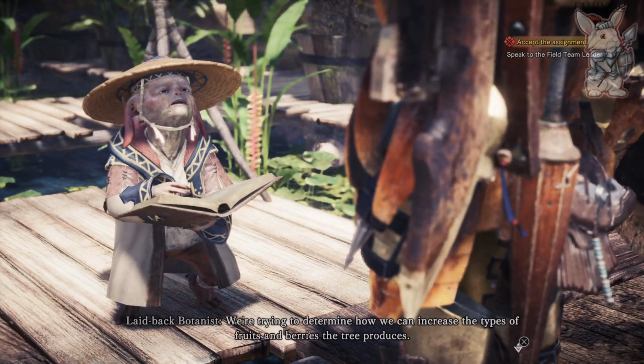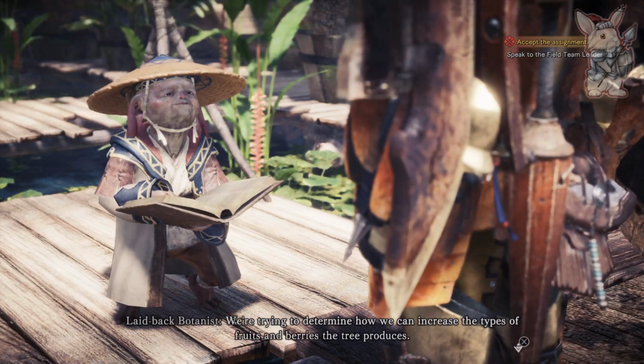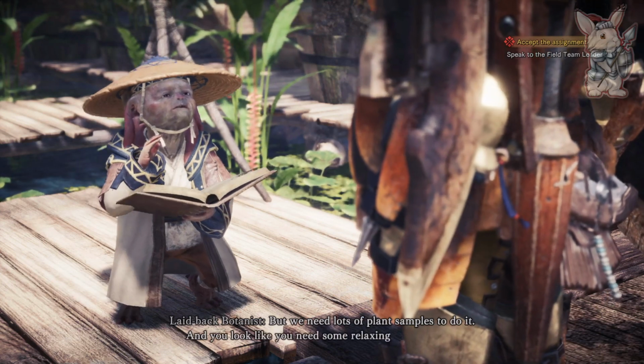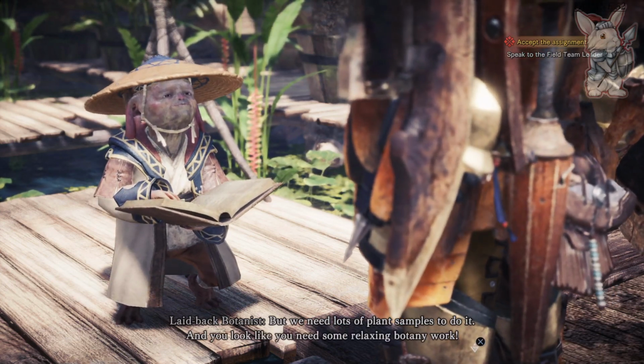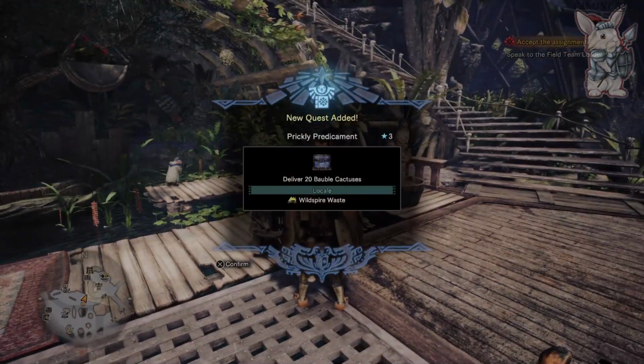We're trying to determine how we can increase the types of fruits and berries the tree produces. Hurry back now. But we need lots of plant samples to do it. And you look like you need some relaxing botany work.